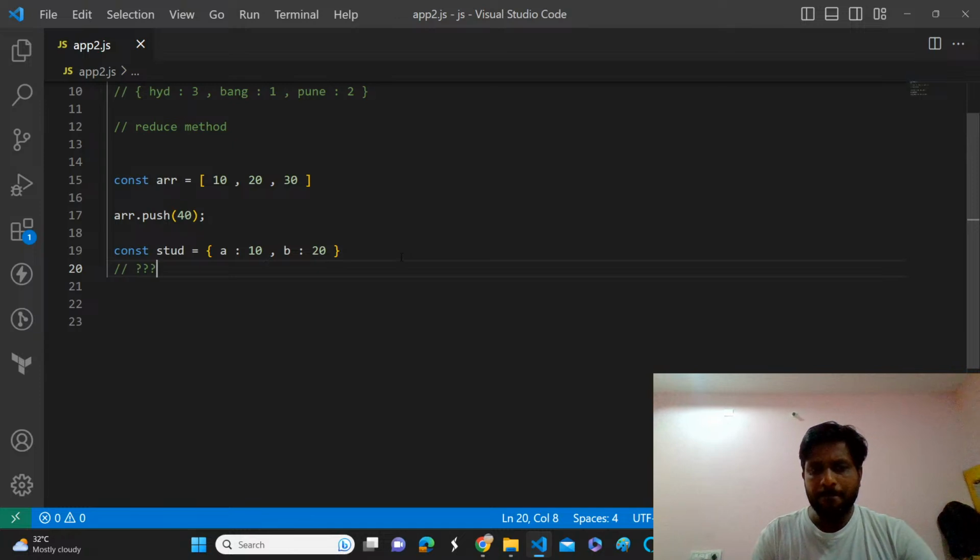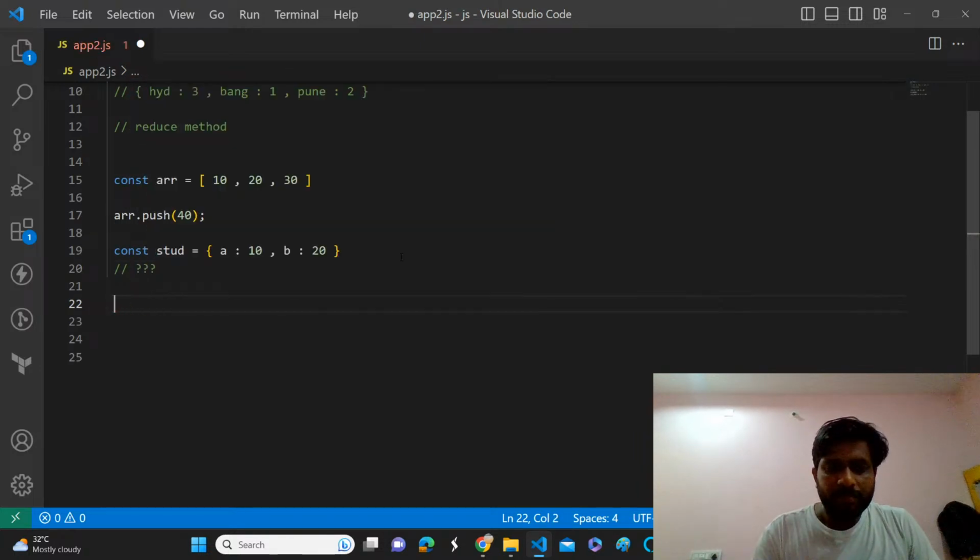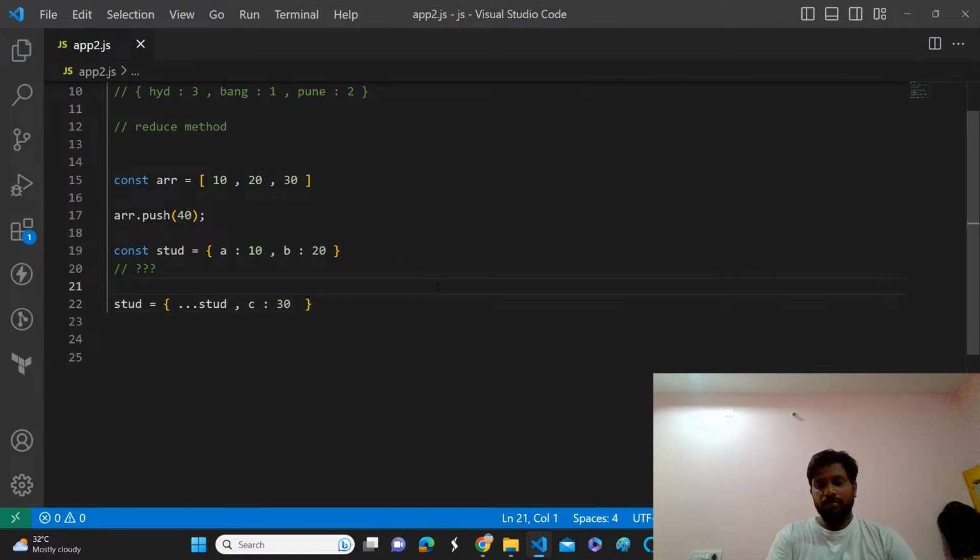Suppose you use a spread operator, you need to write student, because we need to add to the same student, so you write it like this, C colon 30. Yes or no? Yes, sir.